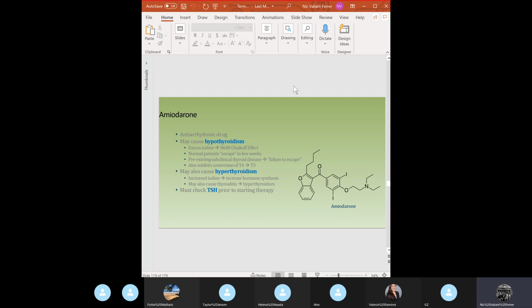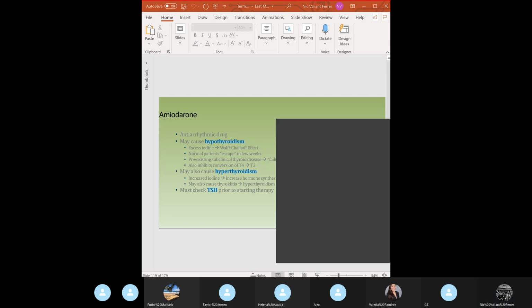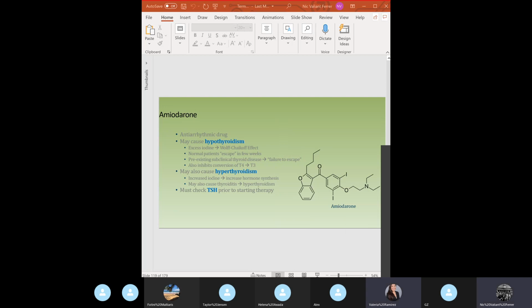What is the Wolff-Chaikoff effect? Did you talk about this or no? It doesn't sound familiar to me either. We have a large amount of ingested iodine, which inhibits thyroid hormone synthesis. It's protective. If we have an increase in iodine, you don't want to create thyroid hormone. That's the way of the body to protect itself, okay? We call this the Wolff-Chaikoff effect, irrespective of the serum TSH. That's high yield.